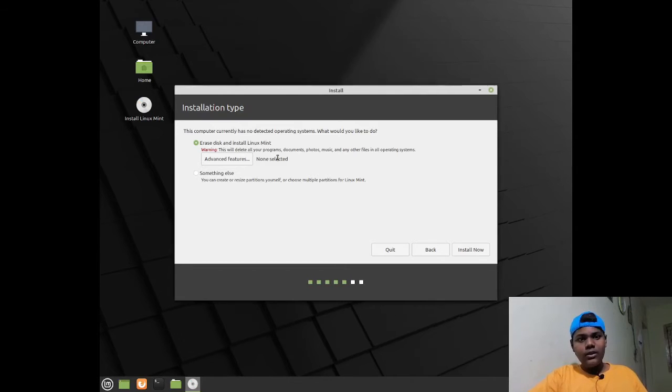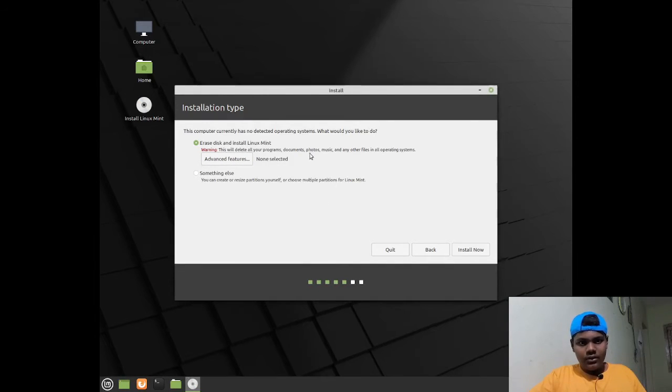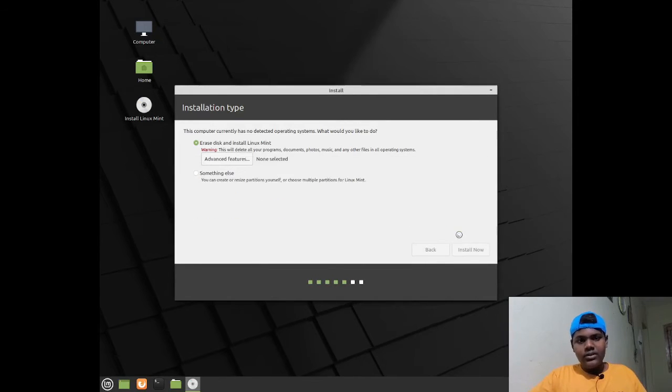If you're at an advanced or intermediate level, you can do a dual boot, but this video is for beginners, to wipe the entire drive and install Linux on it. So now let me quickly erase the disk and install. If you go and look for some advanced options, it will be in here, but we are just doing a regular install of Linux Mint here. So now let me quickly install Linux here, and we have to check whether everything given is right, and we have to install now. And then we have to wait for some time here, and it may take a long time.